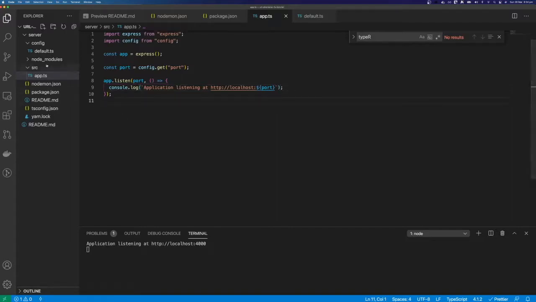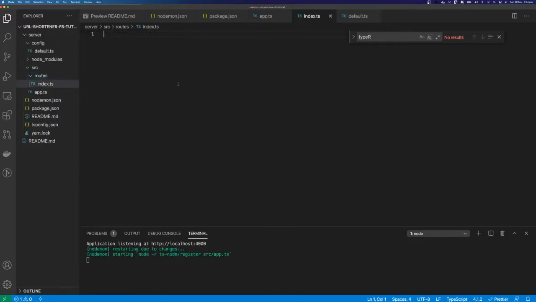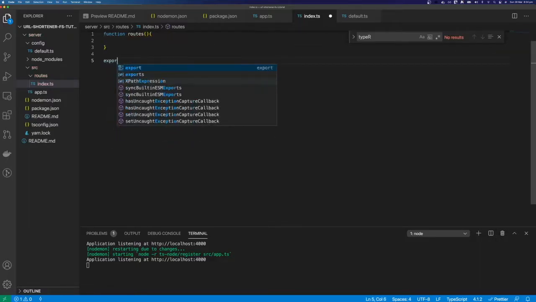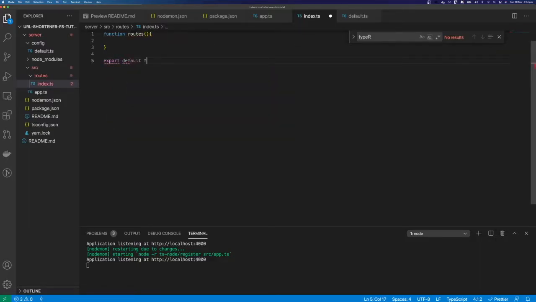Great. So now let's create our routes. So we'll create a new folder called routes, and we'll create an index, and we'll create a function in here called routes, and we'll export that function as the default.